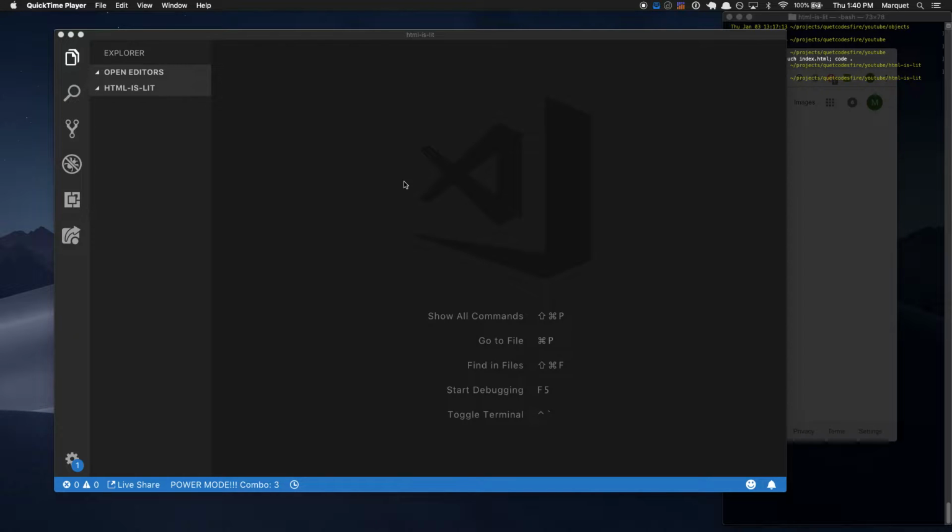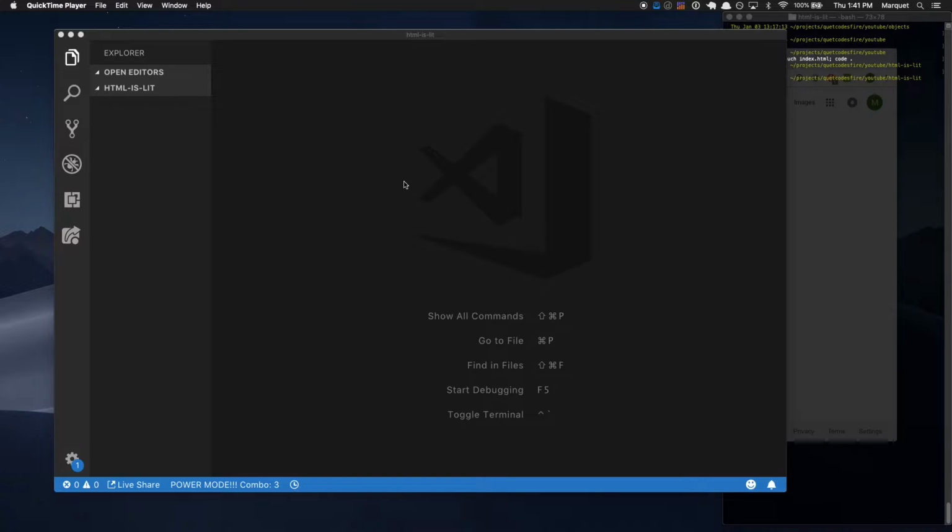A couple things that you will need to get started with this video is a text editor. I highly recommend Visual Studio Code. It is my text editor of choice. You can of course use any other text editor that you would like. I think there's a text editor that's built into most PCs and Macs. You can use Atom, you can use Sublime Text. Anyone will do. However, if you want to follow along exactly with me, I recommend Visual Studio Code. You can Google Visual Studio Code and download it from their website. So with that said, we're going to get started.